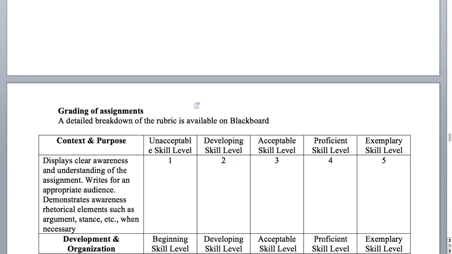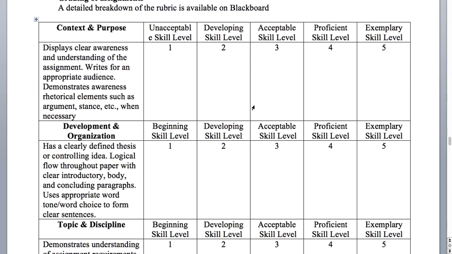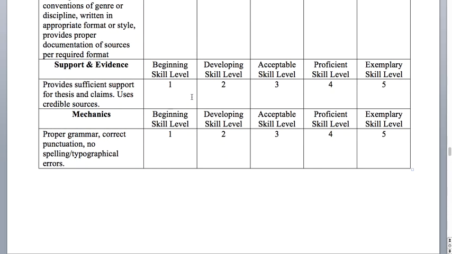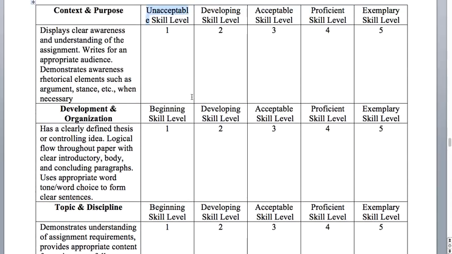To better help us out, we have this rubric. This is the basic rubric, and this is not a typo. It's just, I forget what that's called, but it's just the size of the column. It just kind of shifts it over. This is what I grade on for all of our major papers, major writing assignments.